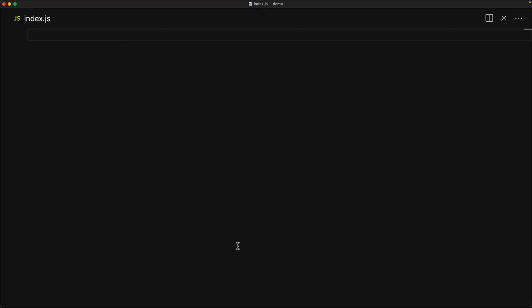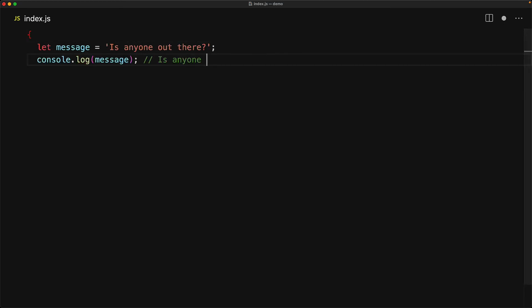Modern JavaScript variables are lexically scoped to the code block that they are declared in, which means that there are less chances of name collisions and unexpected variable values. Now we will look at various code blocks like if, else, functions, for loops in future lessons, but the fundamental thing that is common between them is the presence of curly braces. So we can actually use braces by themselves to create a very simple code block. Of course, since the message variable is declared within this code block, it is available within this code block, so we can safely log out its value.